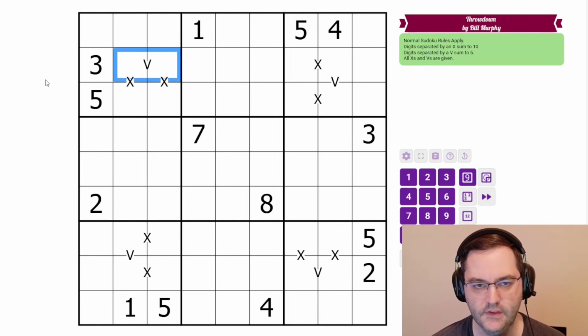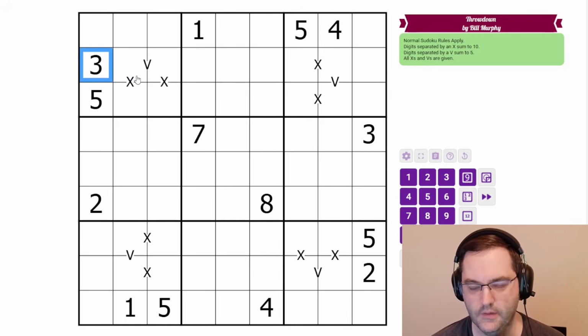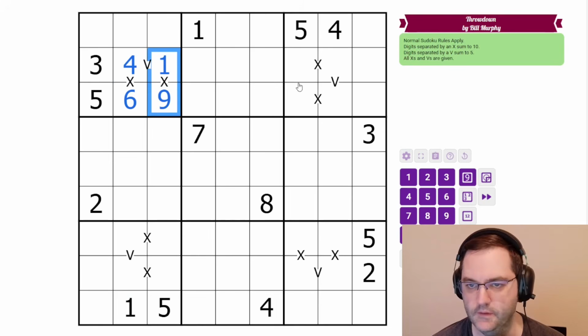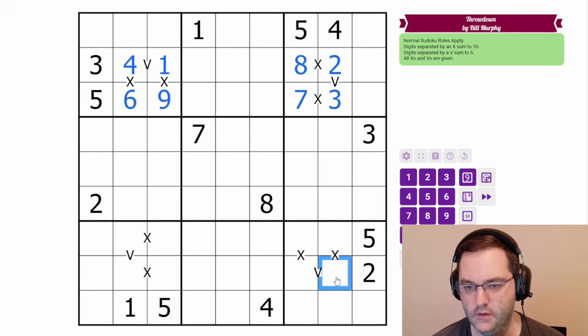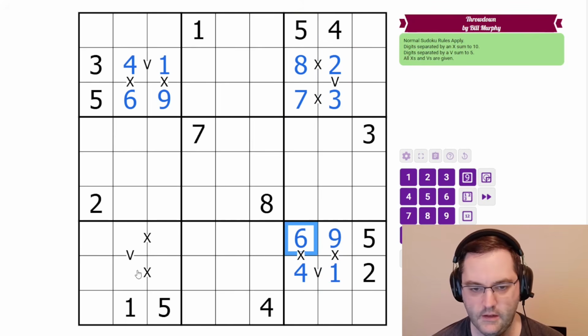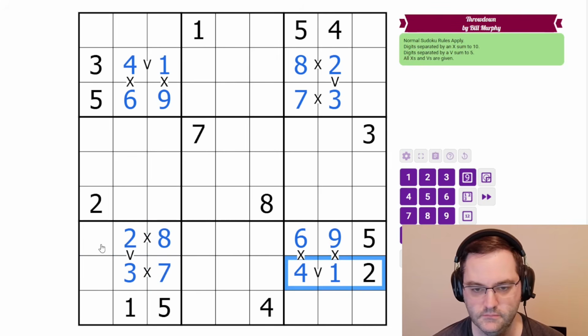This is a V, it sums to 5, and there's a 3 in the box, so it can't be 2, 3, it must be 1, 4, and we know the order. And that's going to give us the X's. These sum to 10. We're going to do the same thing here. Can't be 1, 4, can't be 3 in this cell. Here, can't be 2, 3, and in fact we have all the other digits here. So it goes like that. And then here we need the 3 there because of these. And that is all the clues.